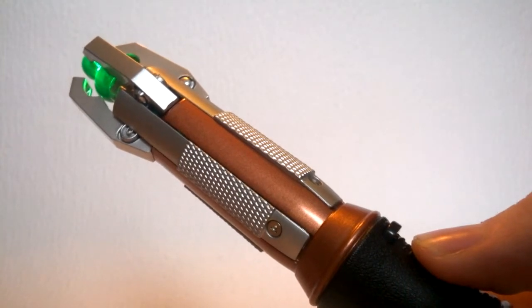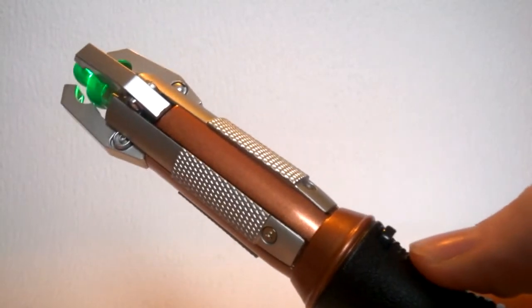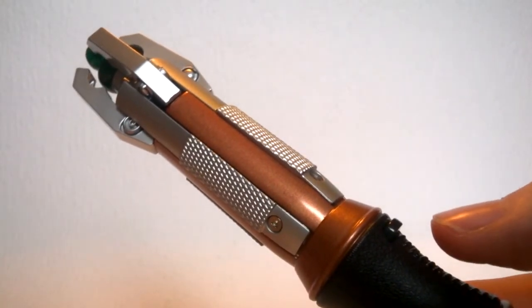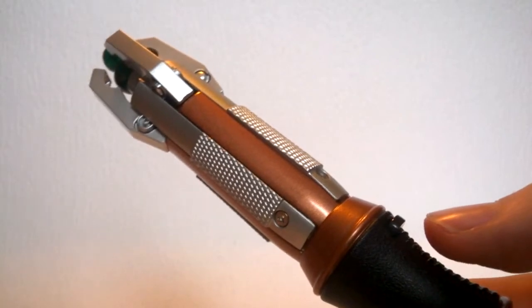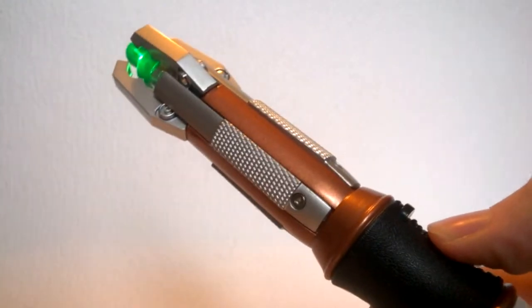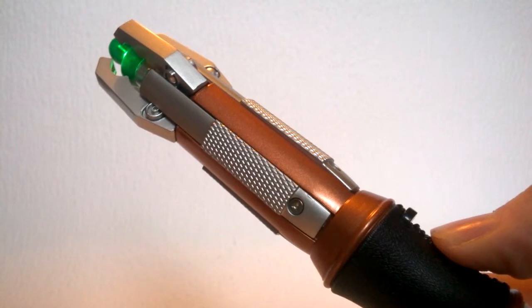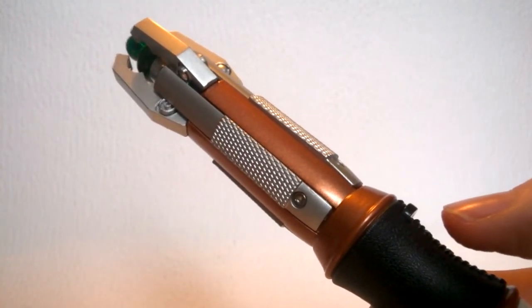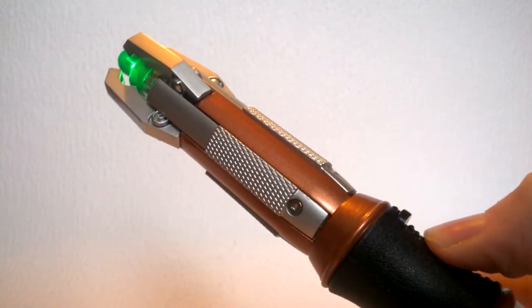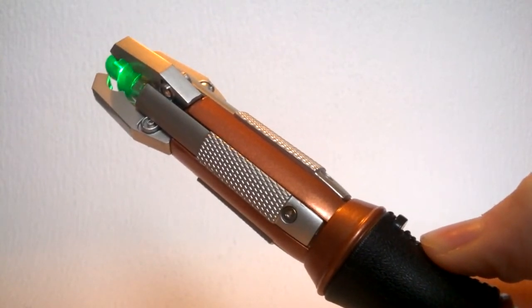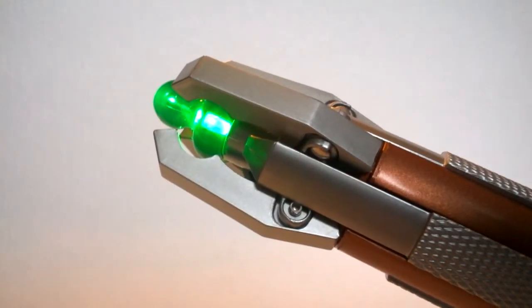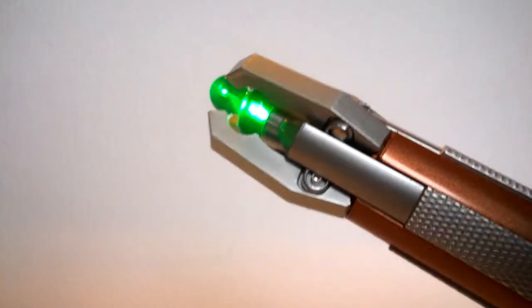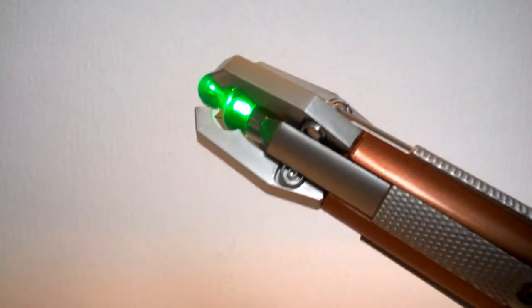Let's blast through the sound effects. Same as normal really. There we are, standard buzz. Other standard buzz. And if we press down three times, which on these is actually quite difficult, one, two, three. There we are, like the movie sound effect I believe that's from. And then pressing down four times. As you can see on the fourth sound effect, the buzzer on the actual light does actually flicker a lot. I do like that effect actually, as it does give it a bit more life and make it look a bit more interesting.